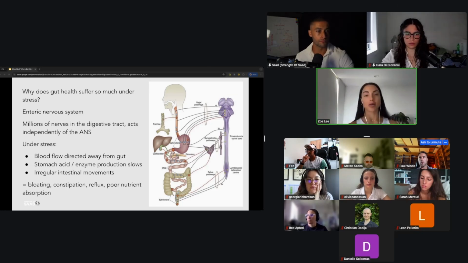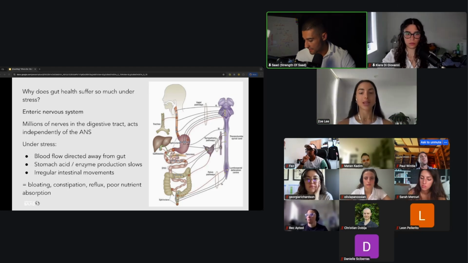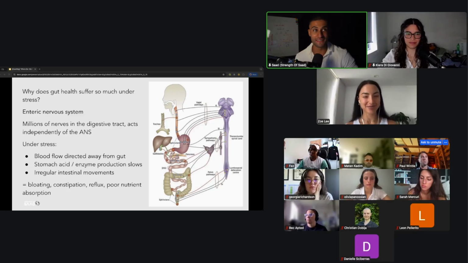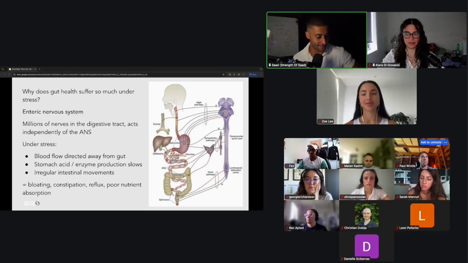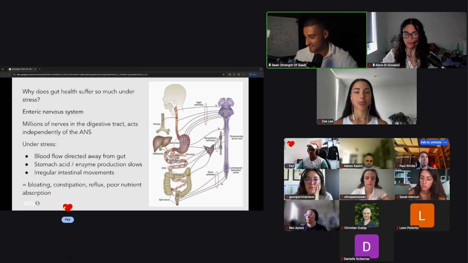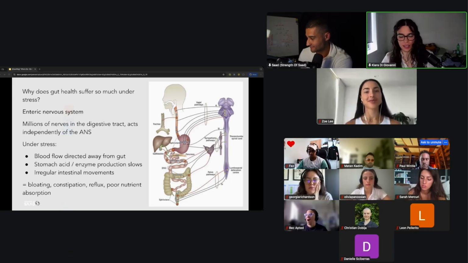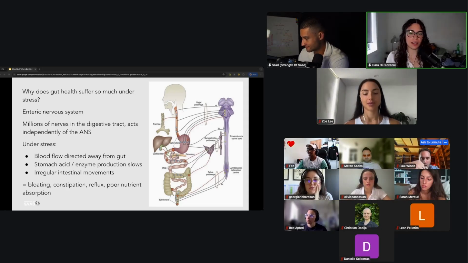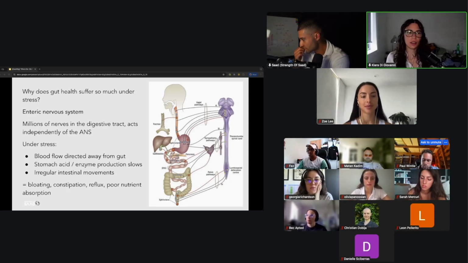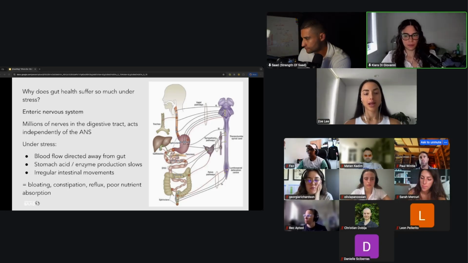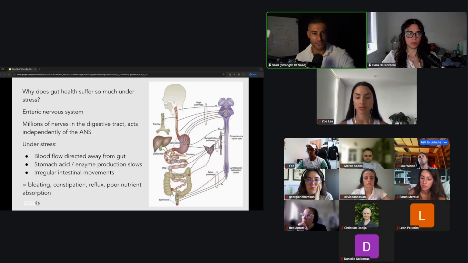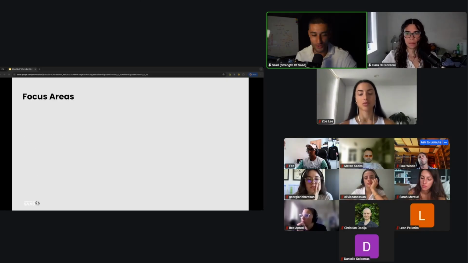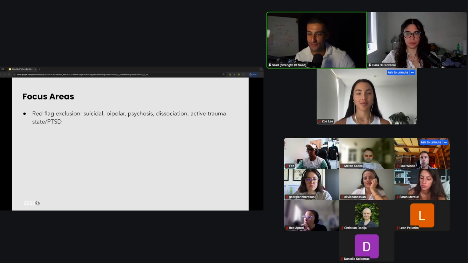Yes, it increases gut motility. It speeds up gut motility. Kiara, you sounded like you wanted to say something on this. Oh, yeah, I was just going to say it controls the smooth muscle of the intestine, so it can stimulate more contractions. I'm not sure about the gut bacteria side. I think it would be more the nervous system side. But we'll definitely go deeper when we do our gut presentations. Got to withhold from going too deep, otherwise we'll lose ourselves.